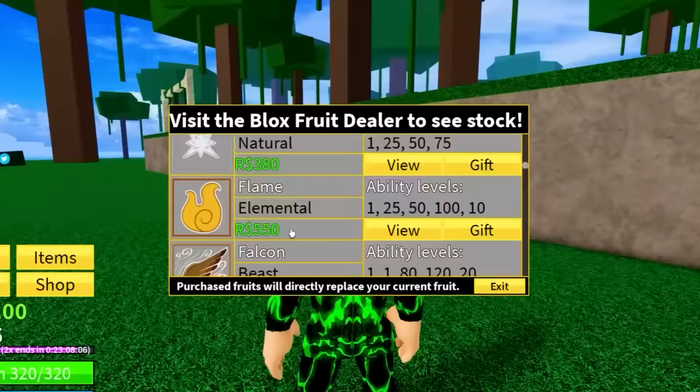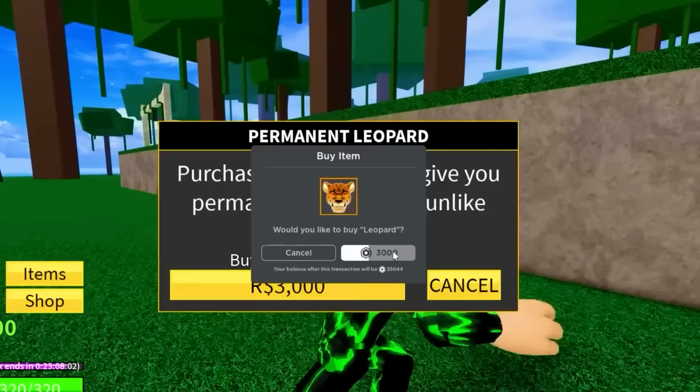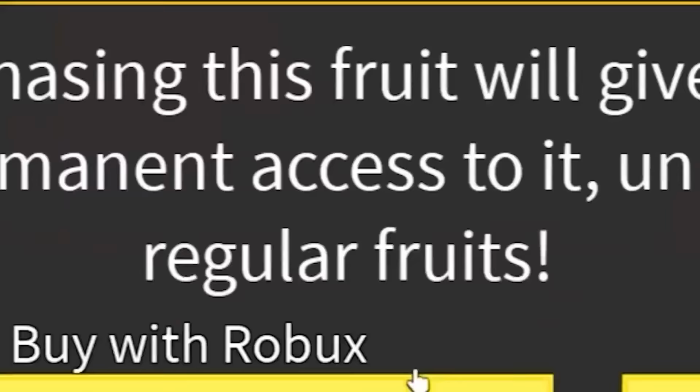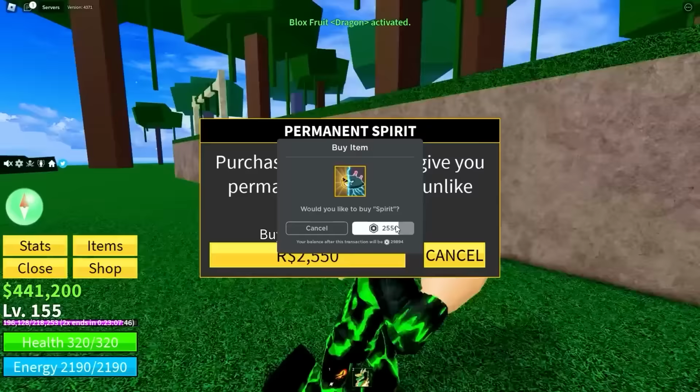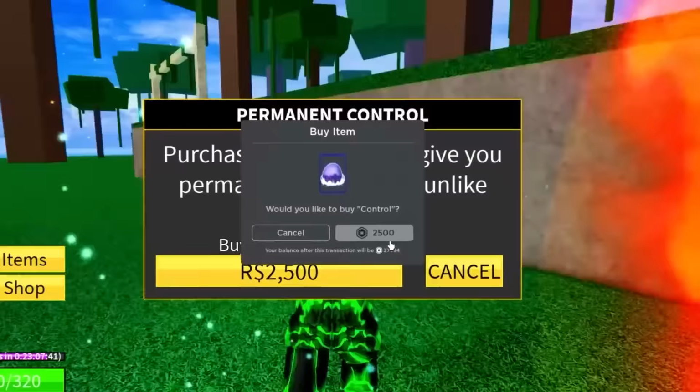I wonder how much Robux it's going to take to buy every fruit. All right, here we go. Dragon. No, wait, this is leopard. Leopard. Dragon. Spirit. Oh, spirit fruit, it's 2,500. Okay, it's getting cheaper, y'all. This is not bad. All right, control fruit.